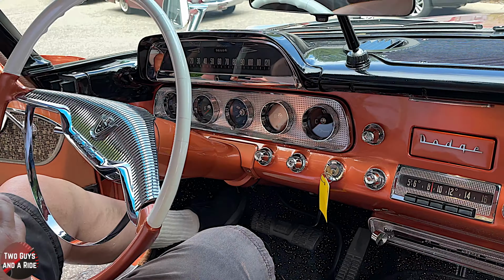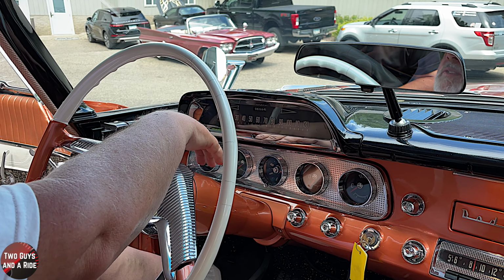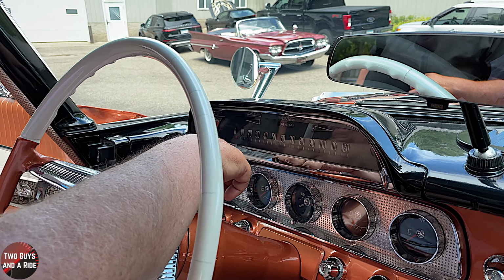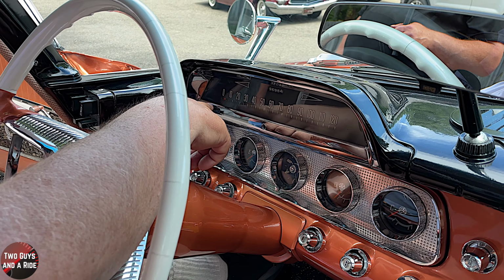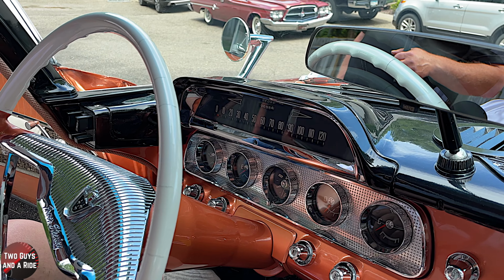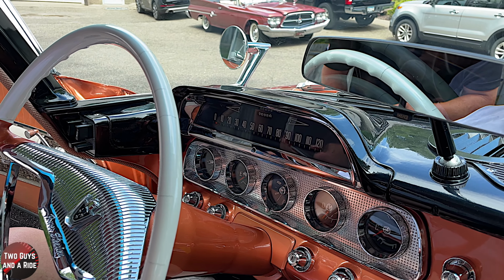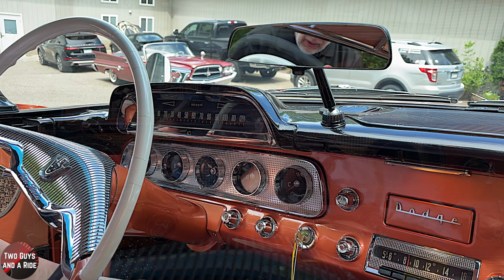Okay. So talk to us about there's something unique about the dashboard here in the speedometer. Well, the speedometer is what we call a ribbon speedometer, and it goes across, and it rises up in bars. Okay. And they start out, I believe, in red. We'll have to take it for a ride, but they change colors. As you change speed, the bar color changes. Okay. And then down below, what do you have for gauges? Well, we got an ammeter on the left, fuel gauge, clock, which by the way is running, as a matter of fact, oil pressure, and engine temperature. I love it. I love how that's done with the 5 pods.